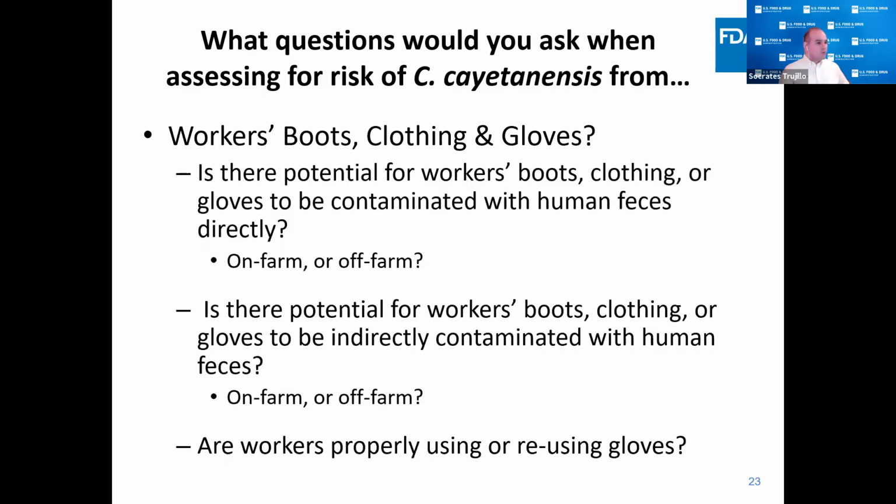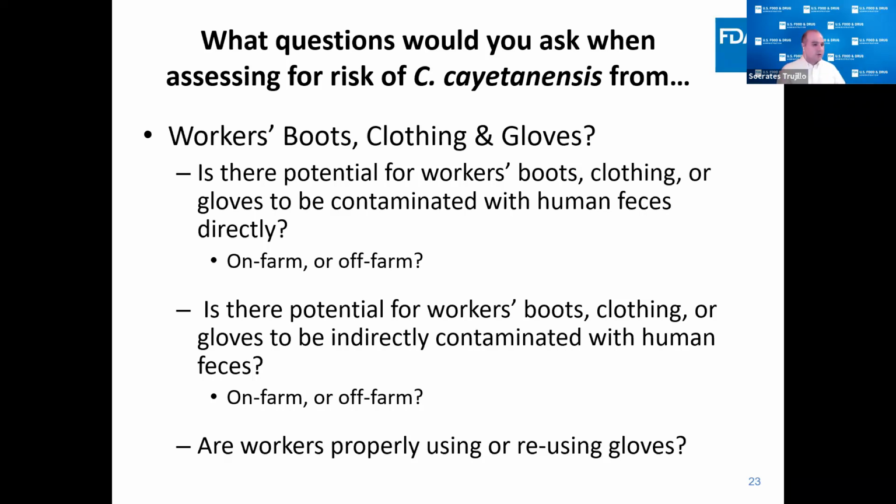How are they potentially moving contamination from one location to another, to their boots, to their clothing, to their gloves? And again, we were talking about, if gloves are reusable, how they're properly cleaned and if necessary, sanitized. Are they even being properly cleaned if they're touching areas that can potentially be contaminated with Cyclospora cayetanensis? Are we using water to clean our boots or clothing? Could they be a source of this specific parasite, right? So all these questions that you need to ask and start putting the picture together.